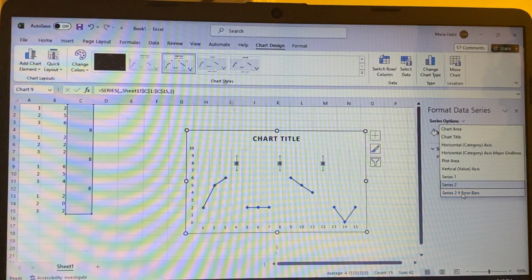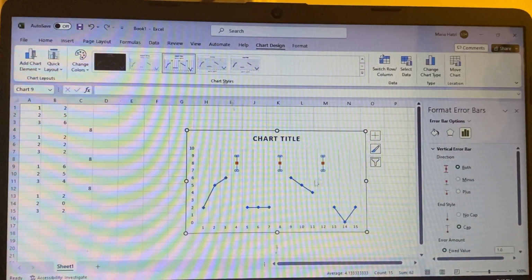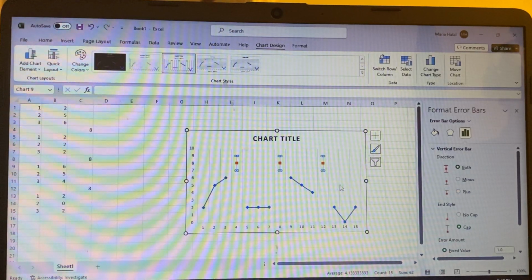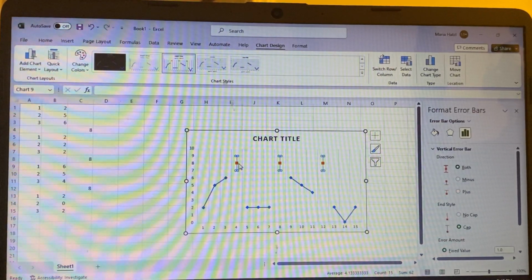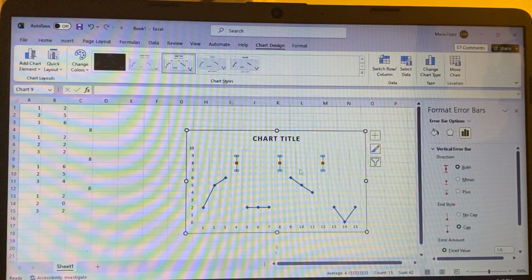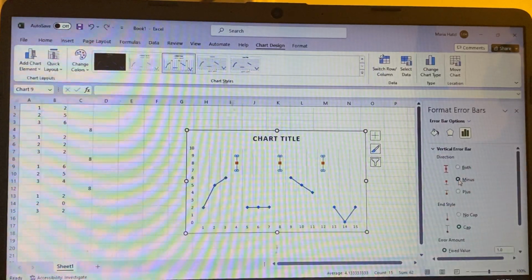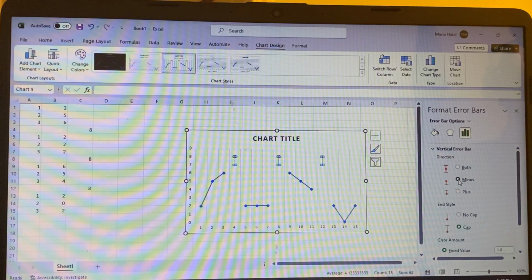When we click that, the extension of the line that goes up to the 9 needs to be removed, and by clicking the minus sign, that will be taken out. So we click minus, and now the line that extends to 9 is already gone.